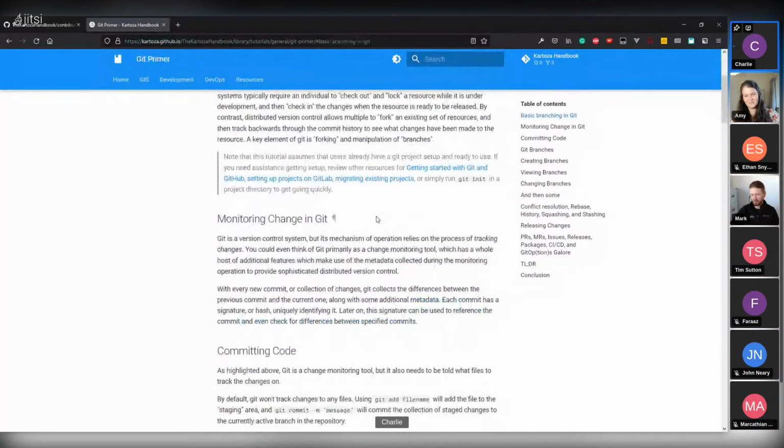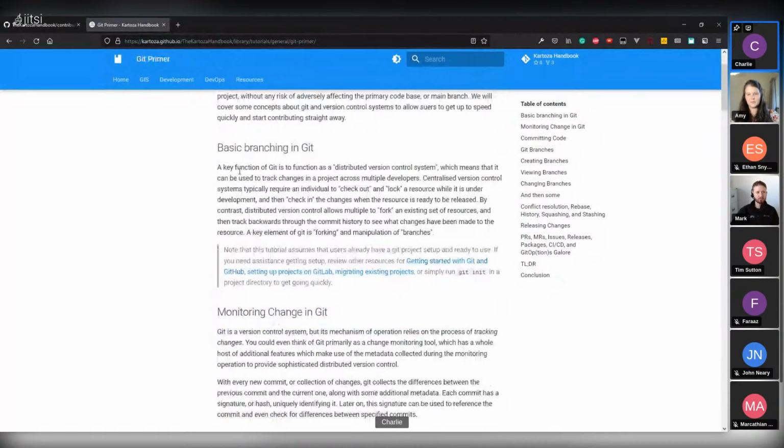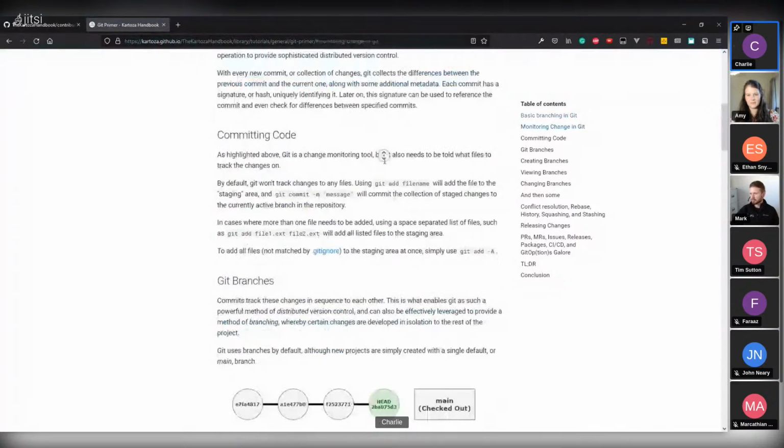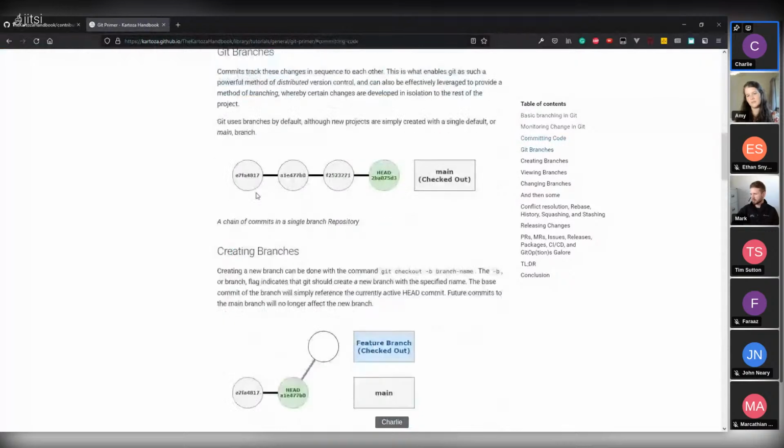This actually goes through practical examples of branching and stuff in Git. But the nice thing, and the reason I want to share it, is that we have this. It's just draw.io, or diagrams.net, and I set up a mental model mapped out of how Git works. In the article I describe Git itself as a version control system that can be thought of more like a change monitoring tool.